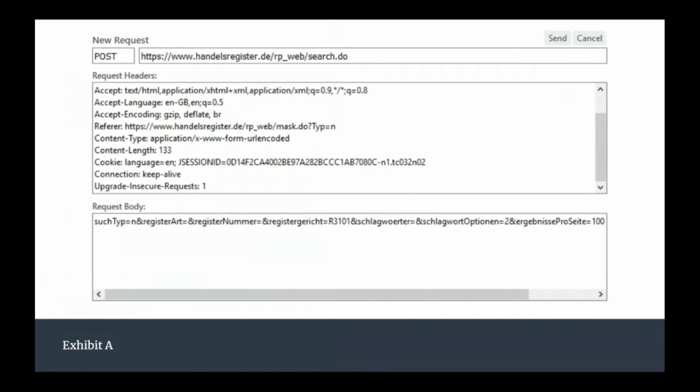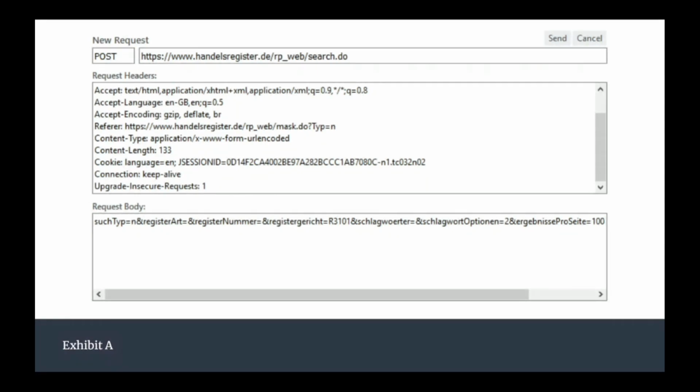I hope you can all see my mouse. At the top left, we have the method of the HTTP request. In this case it's POST, but there are a lot of other methods. For example, there's GET, DELETE, and PATCH, and we'll be using all of those today. Typically, when you make an HTTP request in your web browser, it's going to be a GET request. Next to the method, we can see there's a URL. So this HTTP request is making a POST request to this URL.